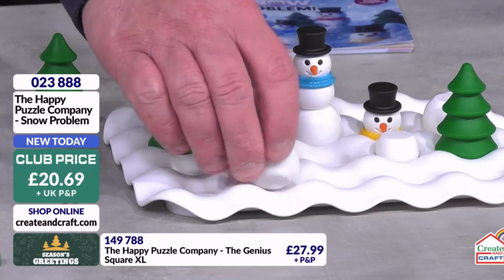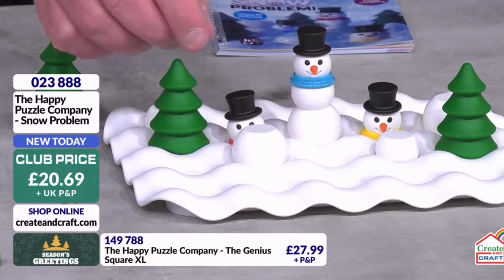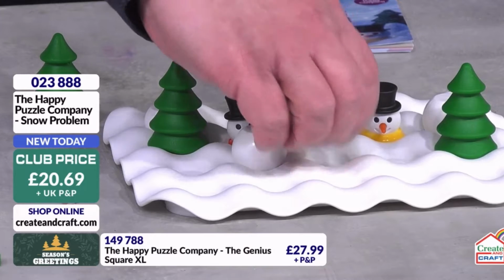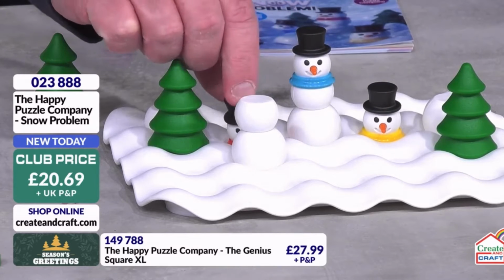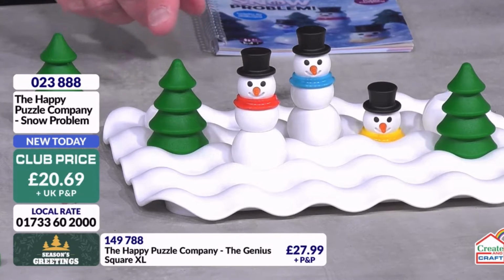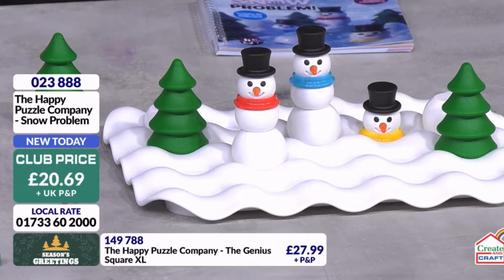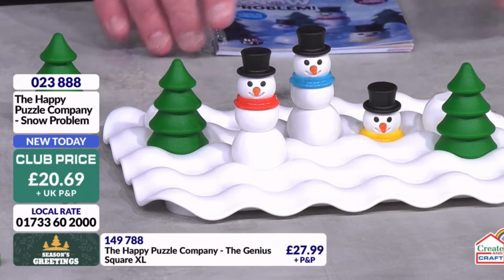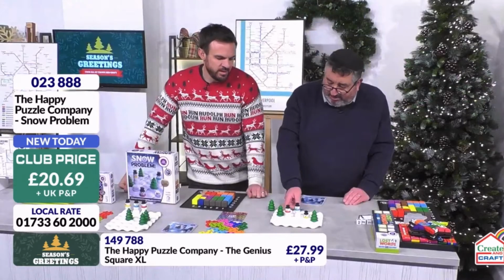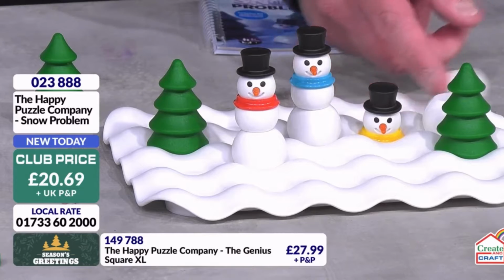And similarly, if we move this one along to here like so, we can roll this one across to here like that. That one is going to go up on there like that, and then that snowman will complete there. Now that all seems nice and easy, but now we've got a real big problem because we've got to get the third snowman assembled, and we've left ourselves with nowhere for this to go, because if we roll this ball along here, it's just going to fall off the edge.